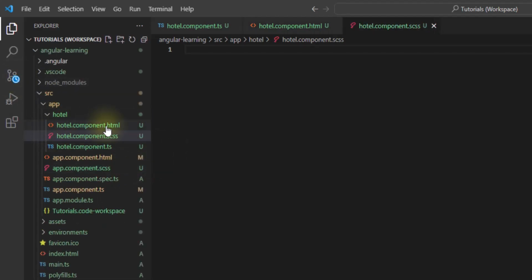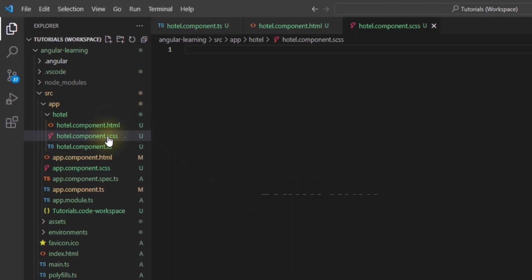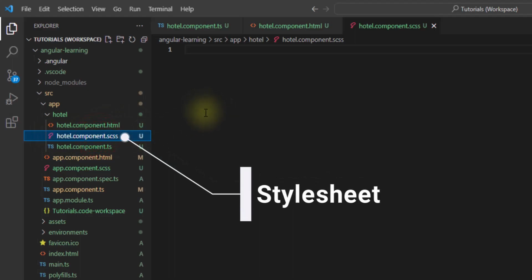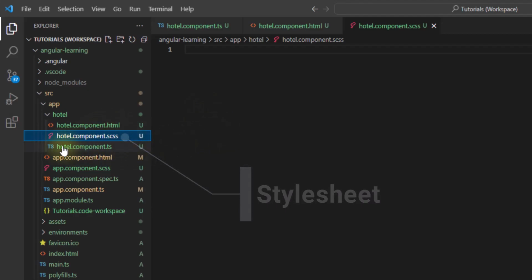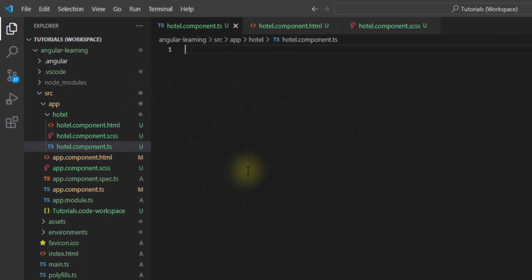So basically those are the three files we created. The hotel.component.html is the template of the component where we are going to write our HTML code, and the SCSS file is where we are going to write the CSS, the styling of the component, and then the typescript file is where we are going to create and configure the component, and this is where the business logic of our component is going to be written.